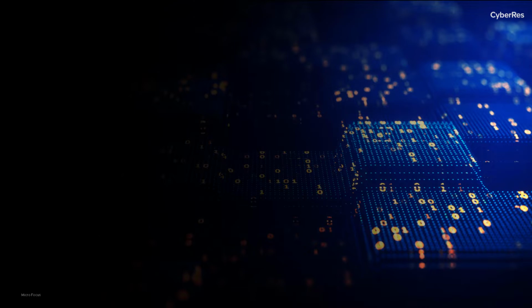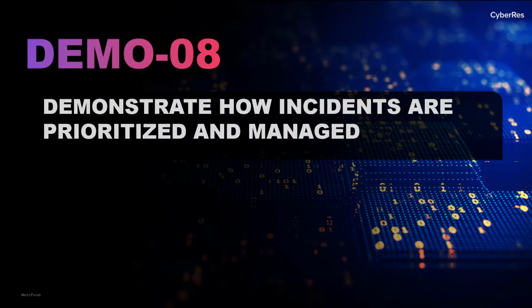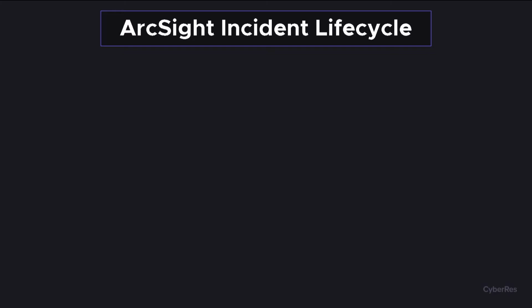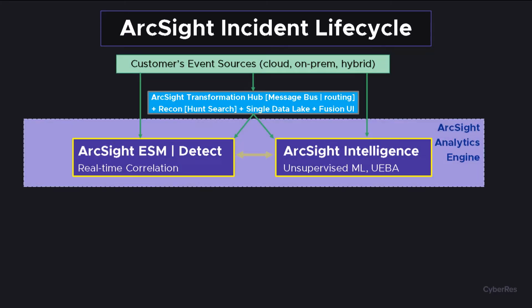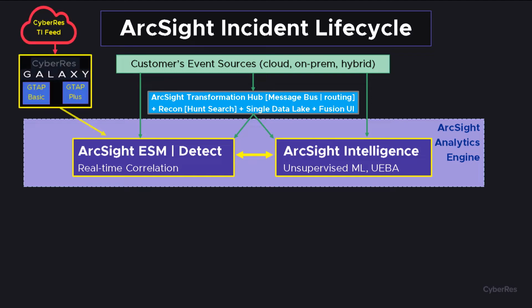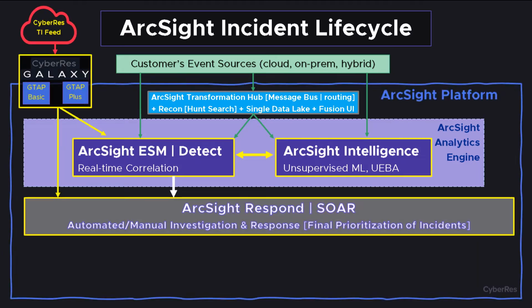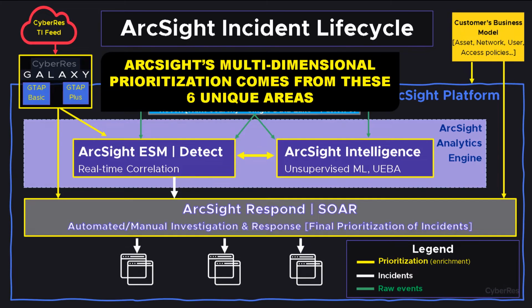In Scenario 8, we will demonstrate our powerful incident prioritization framework and how incidents are managed within our SOAR component, ArcSight Respond. Correct incident prioritization is absolutely key to effective triage and investigation and must take into account an increasingly diverse and richer set of indicators in order to focus the analyst's attention.